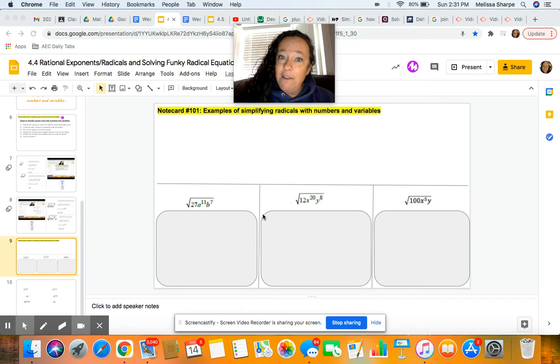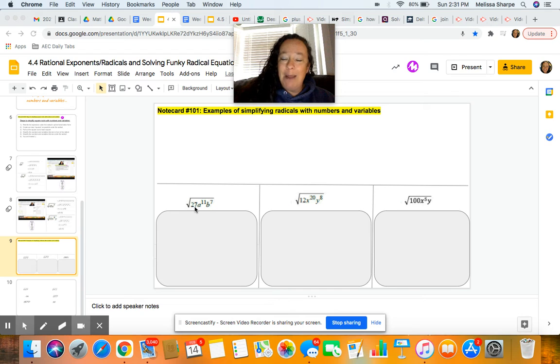If you can't get all of this to fit on the front of your note card, go to the back of the note card. Or you could even make another note card and call it note card 101A and 101B. Up to you. But you need to have these examples and you need to write through the process because that's going to help you remember. So let's look right here.